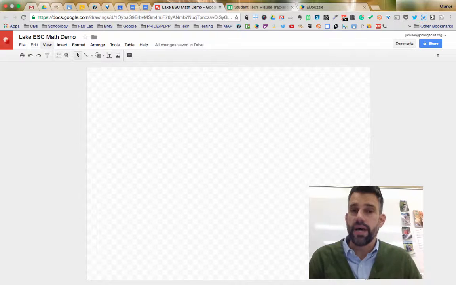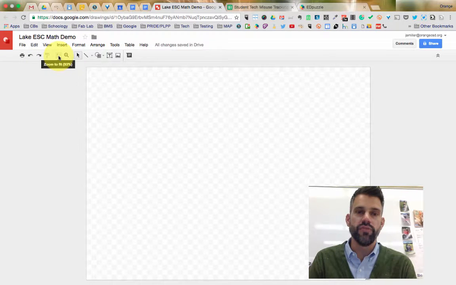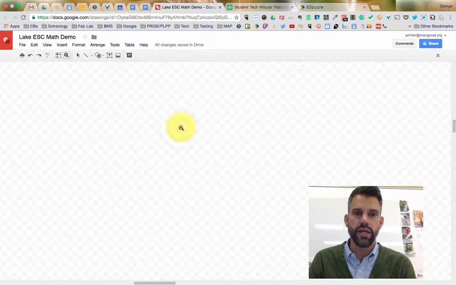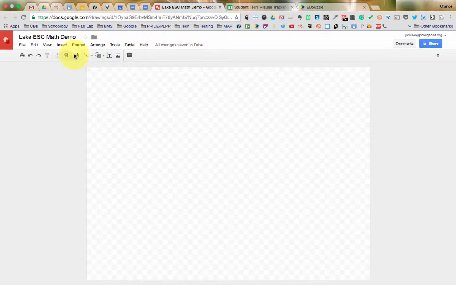Now, let's spend a little bit of time demoing some of the tools that are in here. Let's first start with the stuff that's on the toolbar with icons down there. Obviously we've got Print, Undo, Redo, the Paint Format tool, which I could talk about later, and the Zoom to Fit tool. What that does is if I'm way zoomed in on my screen, I can click that to pop back out to zoom to fit. So that's an option you have there.